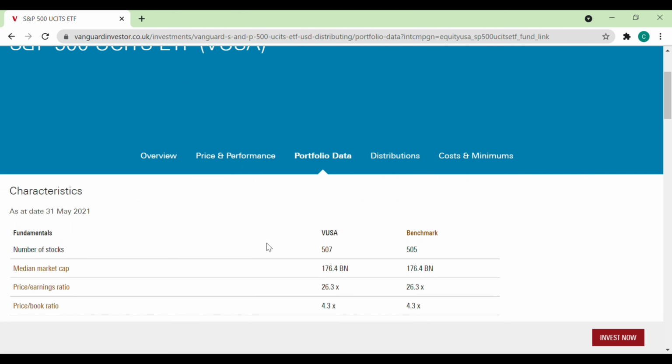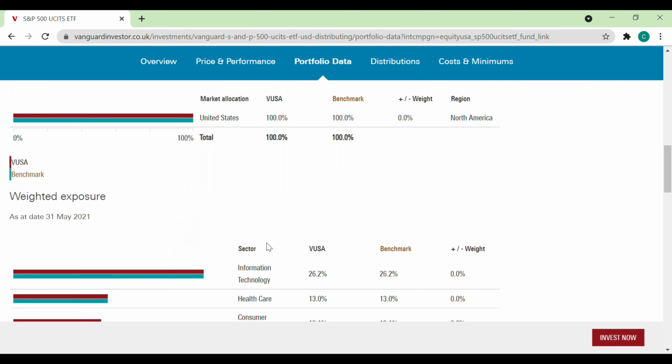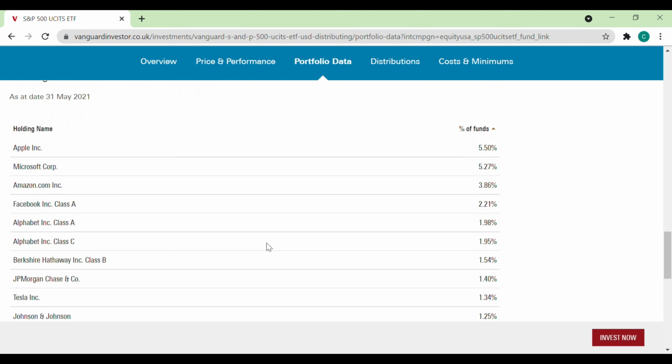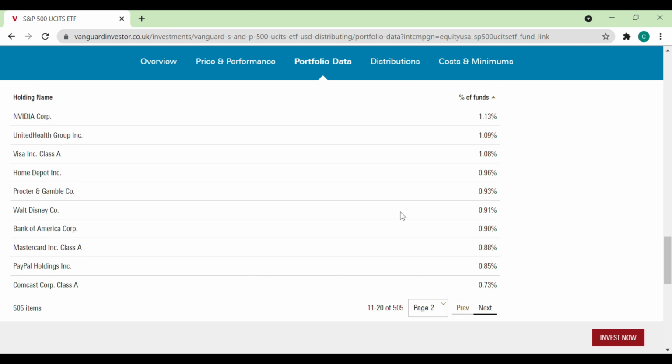Now, one of the most famous index funds in the world, I'm going to be putting money into the S&P 500. This is an index fund that contains the top 500 companies in the US. It measures the performance of these top 500 stocks and represents all major industries. It contains stocks such as Apple, Amazon and Tesla, and therefore it's a great investment to include in my portfolio. However, it's only US stocks and therefore it doesn't offer as much diversity as the other two funds that I talked about, and therefore I'll be putting a little bit less money in than those two.